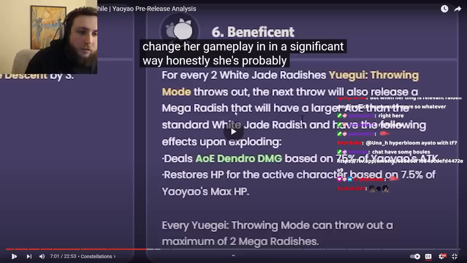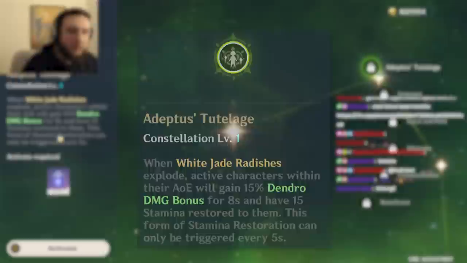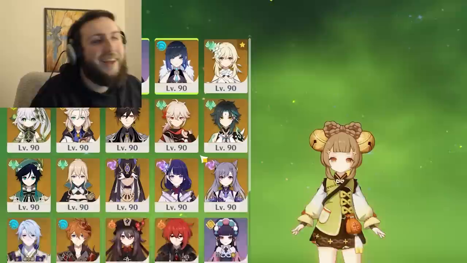Probably the least constellation dependent 4-star we've had in a while. Her C1 is pretty good for spread teams. Her C4 is fine in some Nilou teams and any Quicken teams, and then her C6 is pretty nice everywhere, but she is actually a pretty good unit at C0. Having those constellations won't change the way you play her. It won't make her a viable option in teams where she wasn't a viable option before.